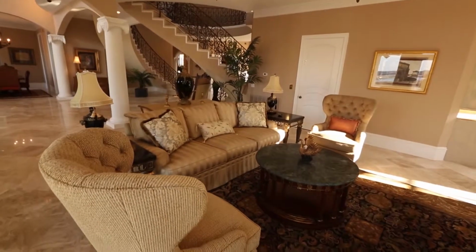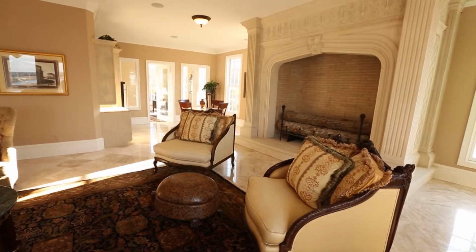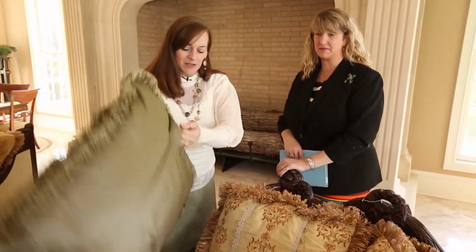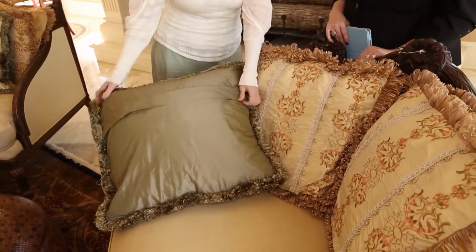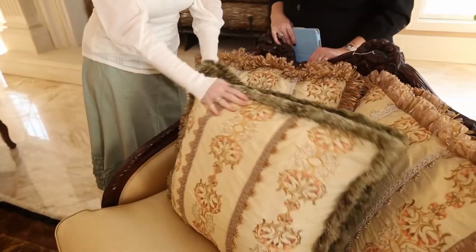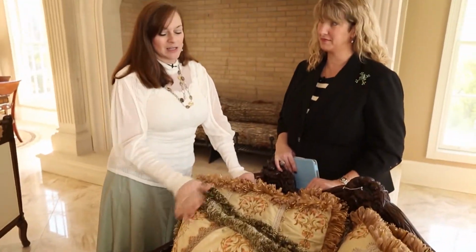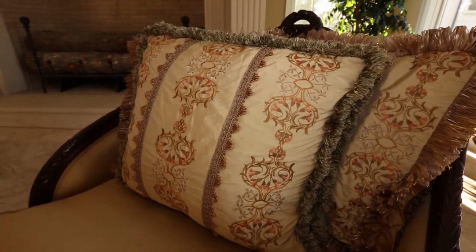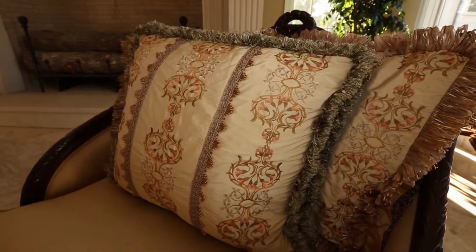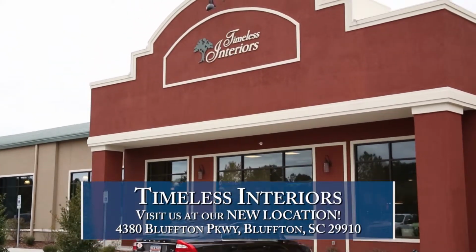And the detailing on here, the cord, the fringe, you've got the square detailing, we've got a collage, we ruche it sometimes, a beautiful flap over top of the zipper. All this is done right in-house at Timeless Interiors. Yes. We coordinate and pick and combine the color combinations, the fabrics, right in-house with our design service and have it made right there. So it's nice and convenient, the one-stop shop that we've got going on there.